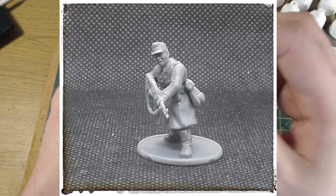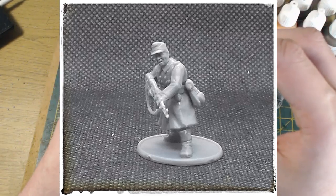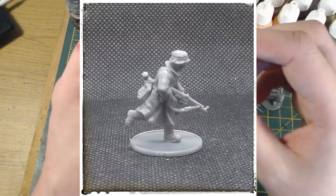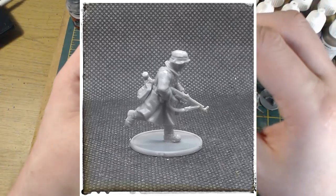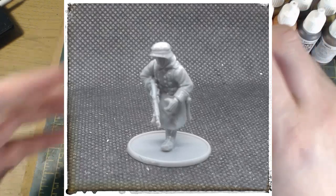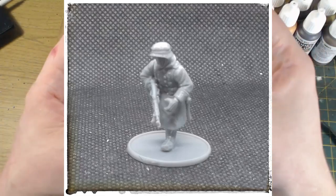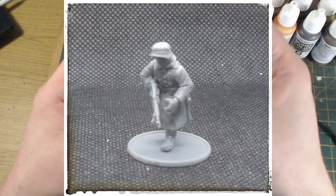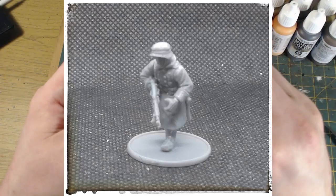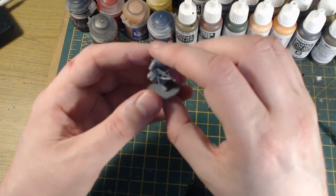This guy is running and clutching his assault rifle in one hand. For his other arm I used the arm from the winter box that normally slots into the hand section of an assault rifle, but this time I went back to the US Marine Corps box and cut off the same open gripping hand I used on the NCO. It looks like he's running and shouting — very Sven Hassel cover. All the equipment is from the winter German box and I'm really happy with it — combining the kits gives it real character.